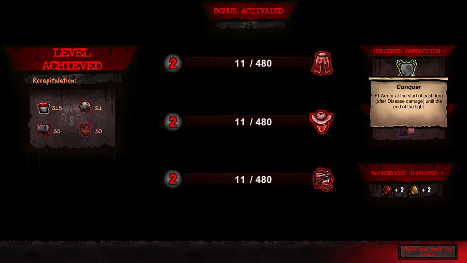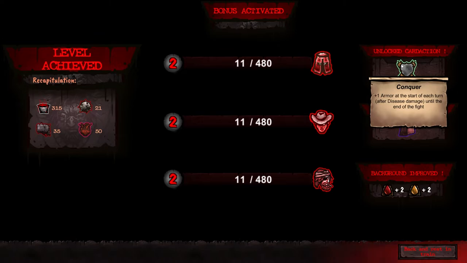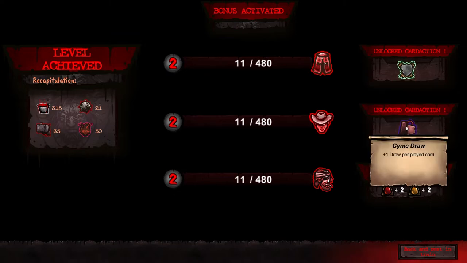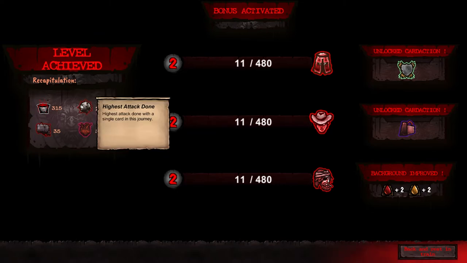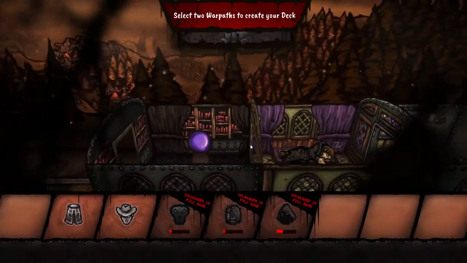Unlocked card action. Conquer. Start of each turn. Oh, nice. Each turn after disease damage, +1 armor at the start of each turn after the disease damage until the end of turn. End of fight. That's good. +1 draw per card played. Okay. Background improved. Level achievement. Total damage received. Okay. Back and rest and train. Bonus activated. Okay. So then we go back to town.